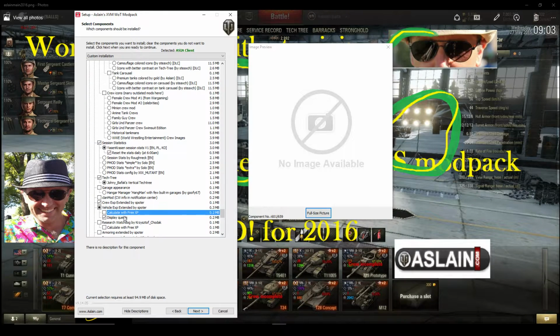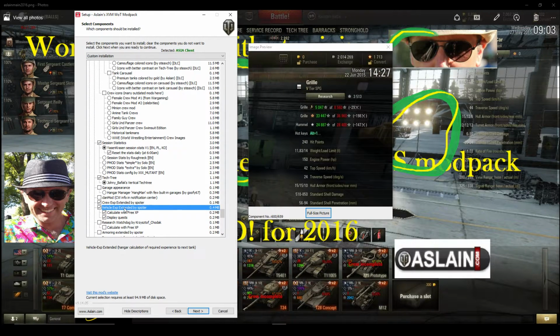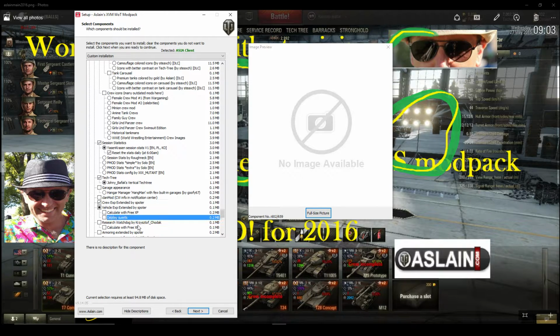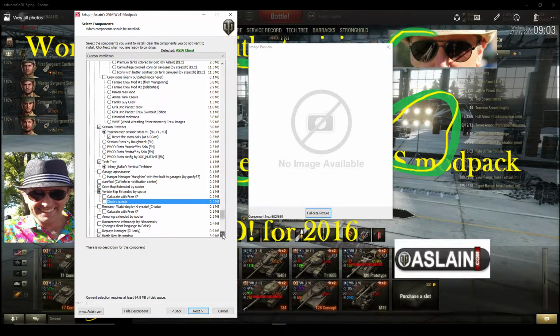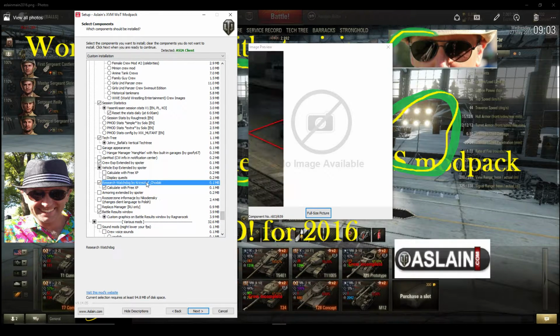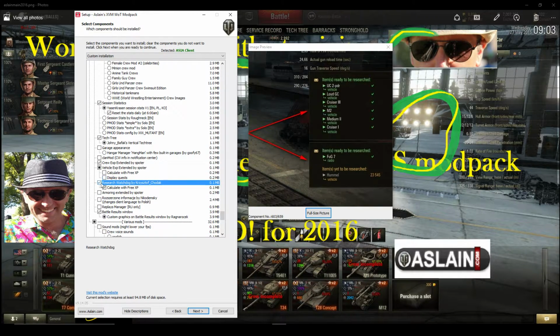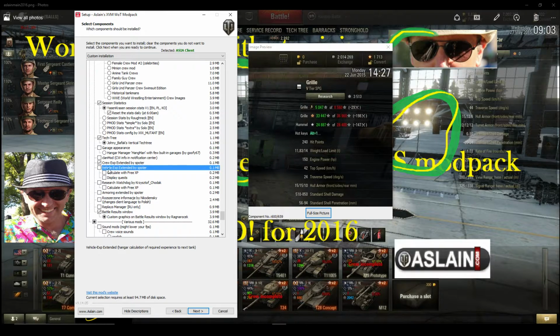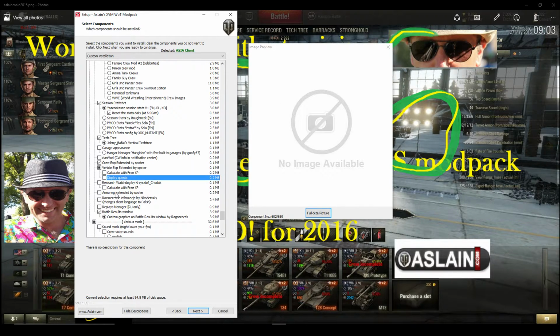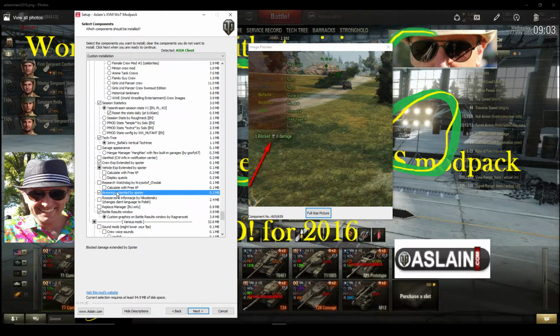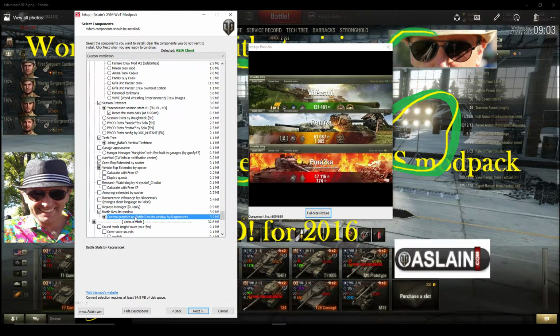And vehicle experience extended. It tells me how much more experience for the vehicle before I get it fully loaded or unlock the next tank. There's also a research watchdog. That's another one which is quite similar, but I think this other one by Spotter is a little bit neater. Armoring extender, that just tells you how much you've blocked, how much damage. I don't have that turned on. Replays manager, that's just for the Russian server, so don't worry about that one.